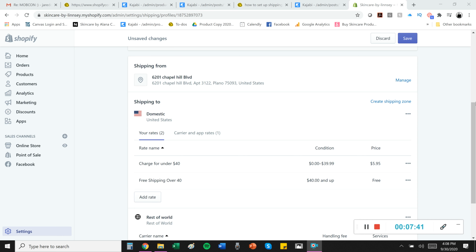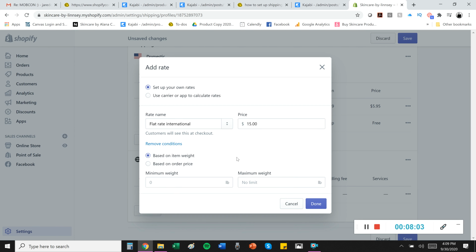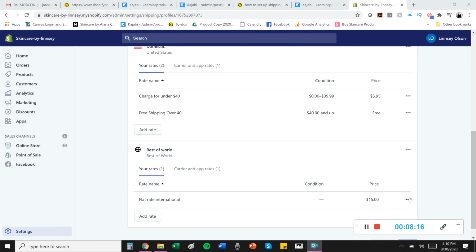So once you pick that method and set it up for your primary zone or country, you can also add a rate for the rest of the world. If you do want international orders, you could get in here and I would recommend doing a flat rate fee. So I'd call it something like flat rate international. And I'd add a condition. Actually, we wouldn't need any conditions. So anything that comes from outside the US would just get a $15 fee or something like that. Remember, as you work, always click Save up here in the upper right to save your work.